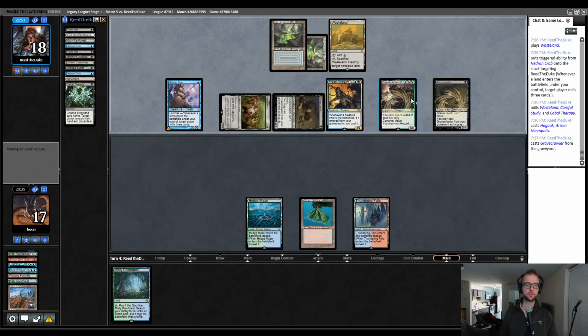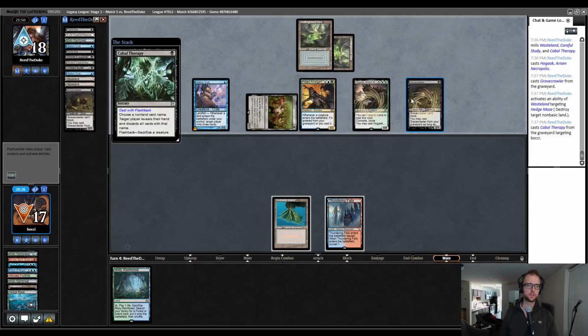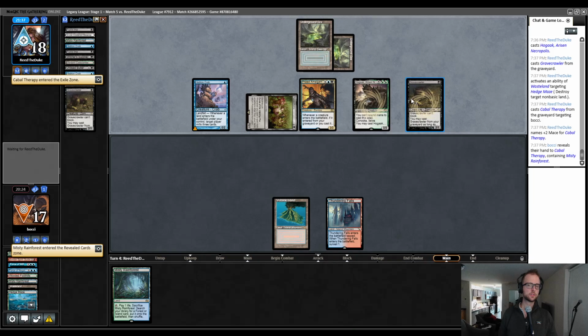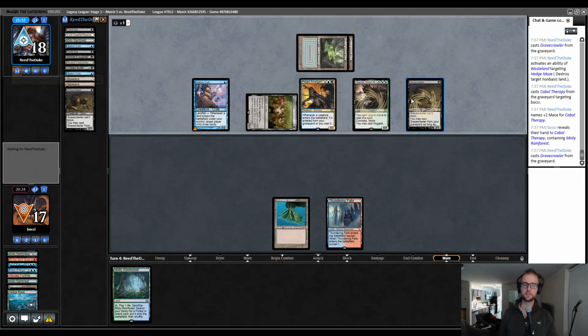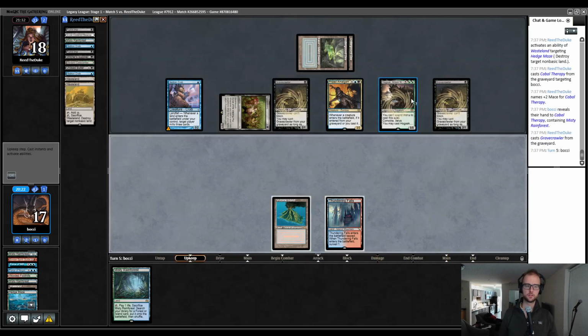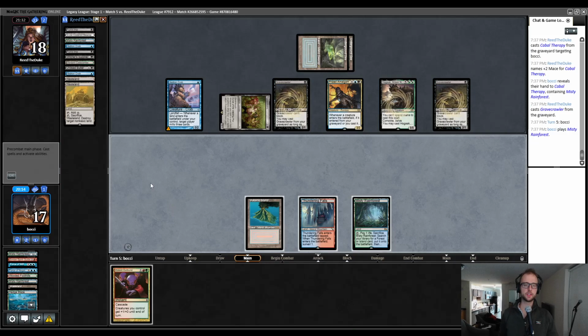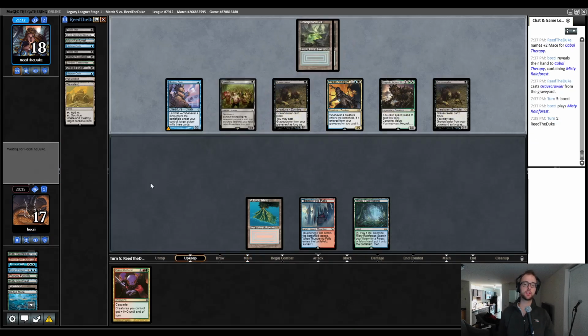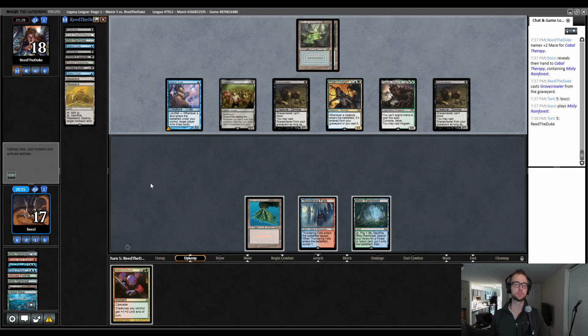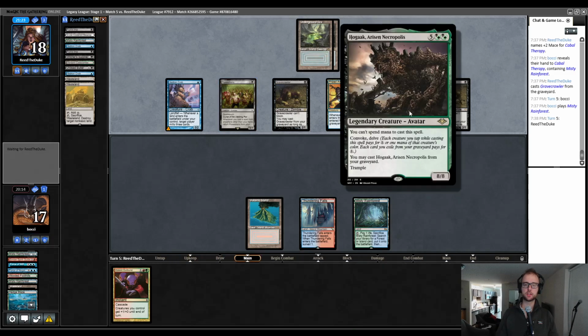Here's a Gravecrawler from the grave. There's a Wasteland. Here's a Cabal Therapy. They named +2 Mace on their Cabal Therapy. Nice. All right. Well, there is in fact a Violent Outburst. I don't think this is going to save me, but I guess I can chump block some of their guys. But Hogaak here is pretty brutal. That card does have trample.